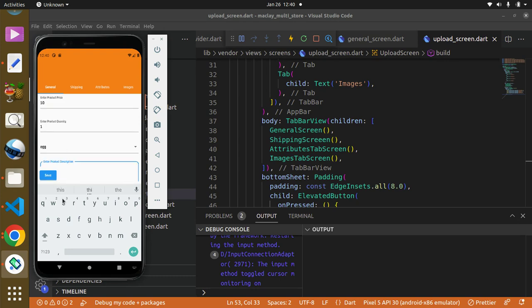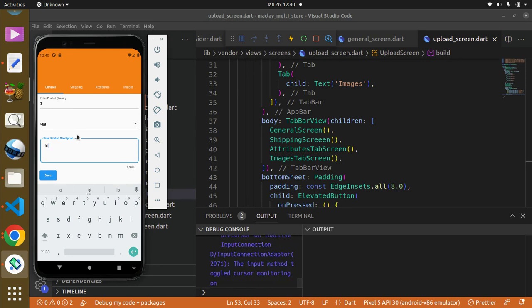And I'm going to say this is Goosey. I'm just going to type something gibberish since it's just basically for test. And click on save and see if we have everything.